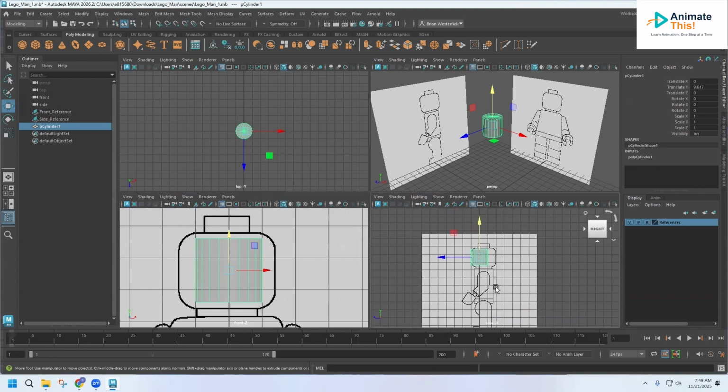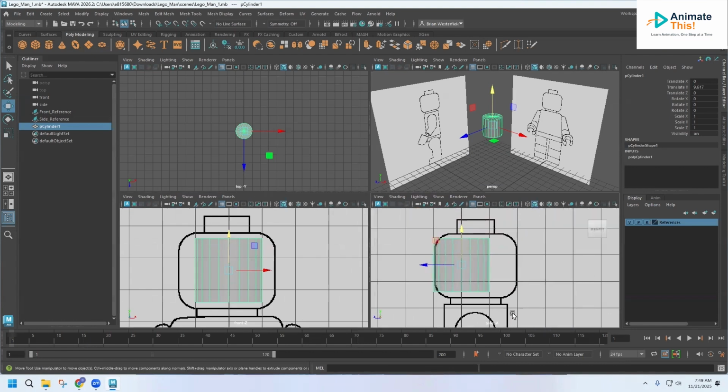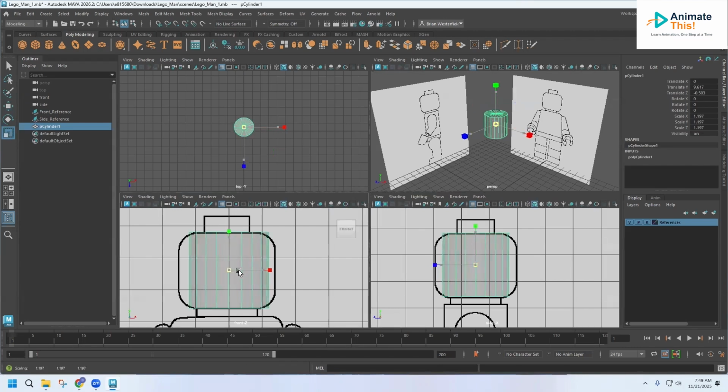Then I'm also going to do the same thing for my side view, zoom in on those. I'm going to position it centered and centered. Grab my scale tool, scale it up to reach that point, the height, and we may have to adjust it a little bit in a minute.